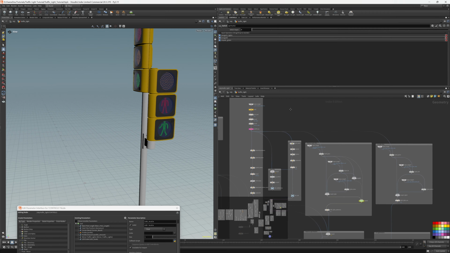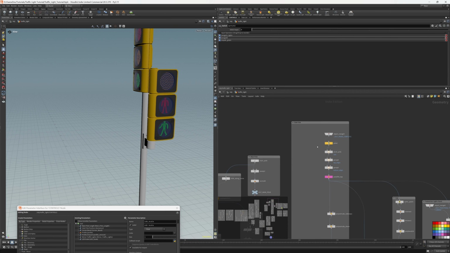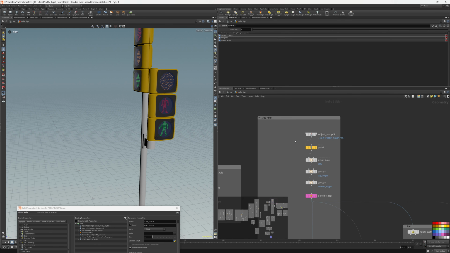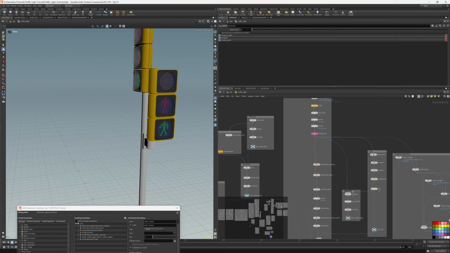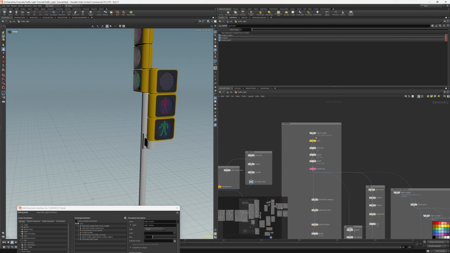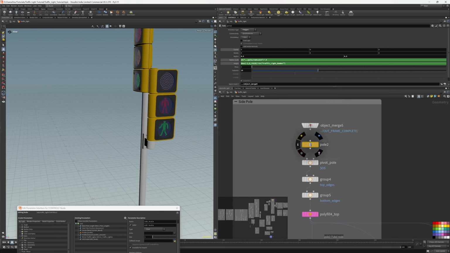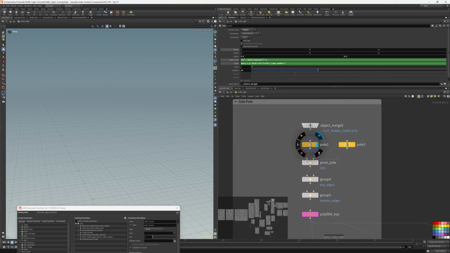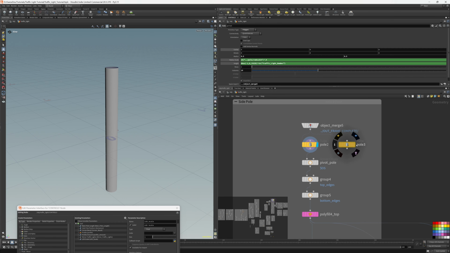Go back to the side pole here. Have a look. This is my pole. I'm going to just copy the same node.